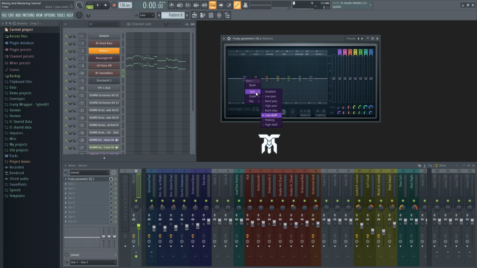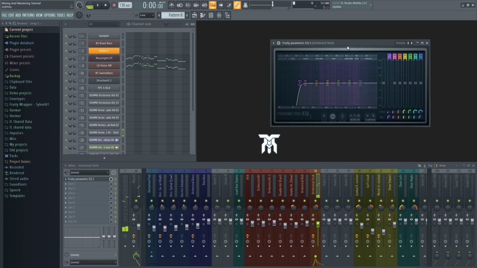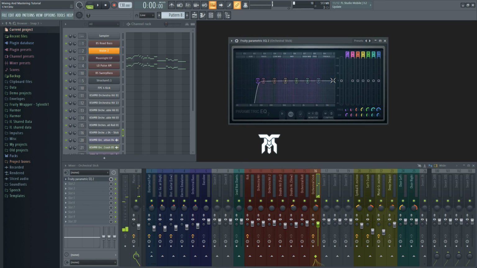Now, rolling off everything below 20 Hz with a high-pass filter is going to give your mix some more clarity, as anything below this is more felt than heard. And it really adds up when you have a bunch of sounds that occupy this area. As for the higher frequencies, you may not want to roll off what's above 20,000 Hz for sounds in that area. Although it may not be heard, it can interfere with the quality of the sound.